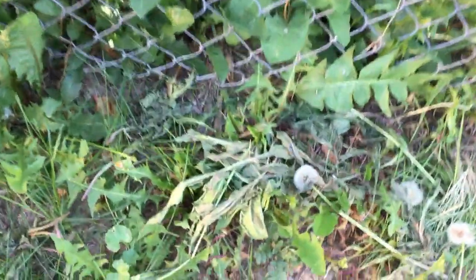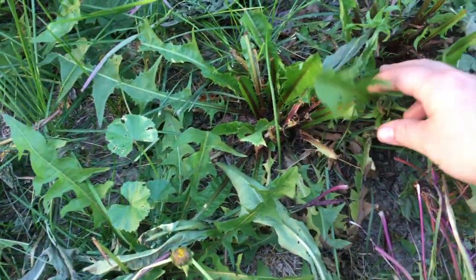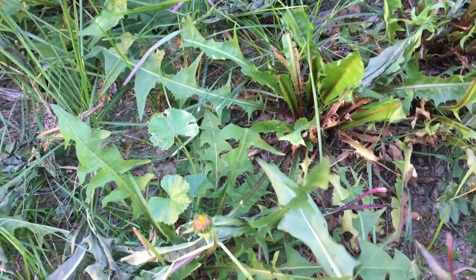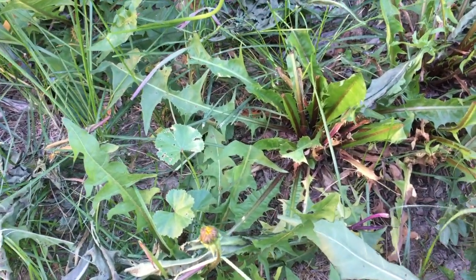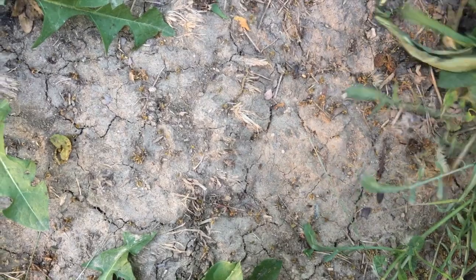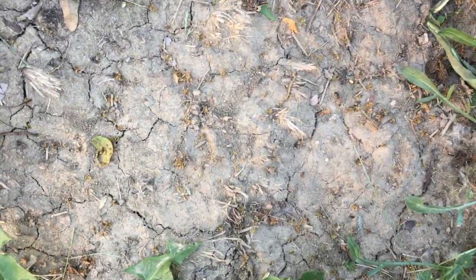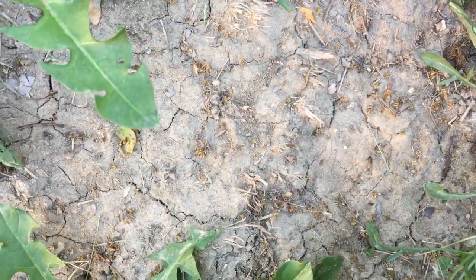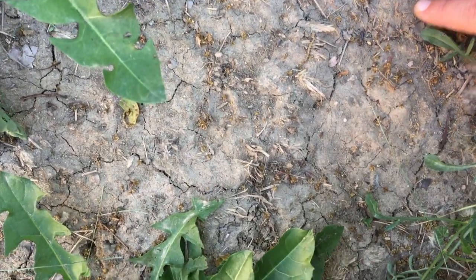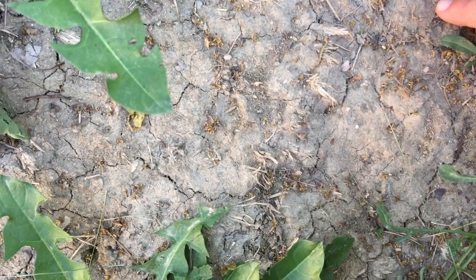Another thing that we have been doing is a lot of chop and drop. I have been reading a lot about how when you want to feed your soil, we have really sad looking soil here. Do you see how cracked it is? This is outside of the garden bed. Obviously the garden bed is built up about 1.5 feet above this, and so we put all sorts of really tasty, yummy poop all over that garden bed.